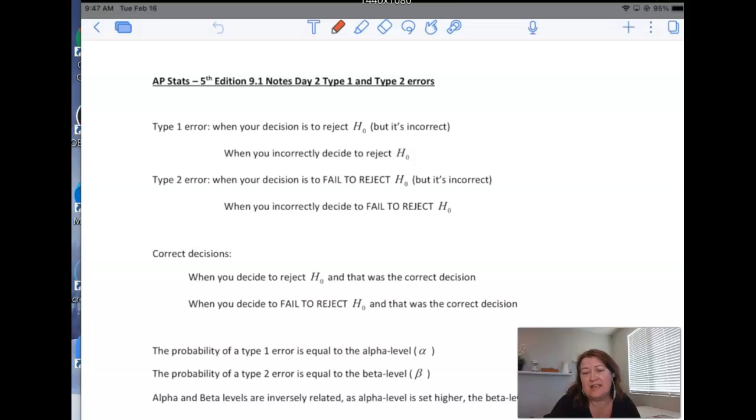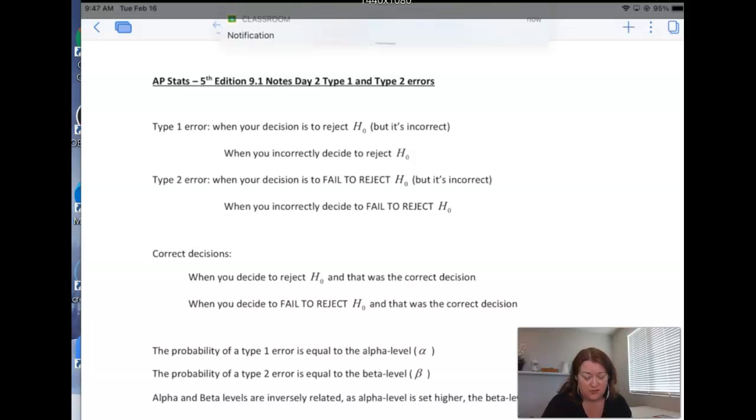In most of these, they're just asking you what is a type 1 error, what is a type 2 error. And so it's that comparison between what our decision is that we made based on our p-value and our alpha level. And then if we were to find out at the end that it was either correct or incorrect. So if it was incorrect, we would call it an error, right? But we may not ever find out if it's incorrect or correct.